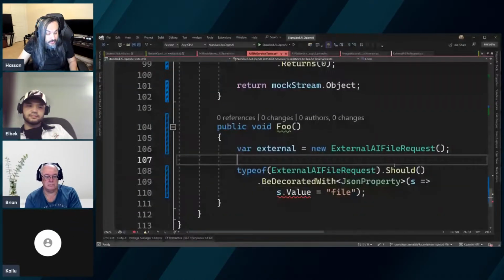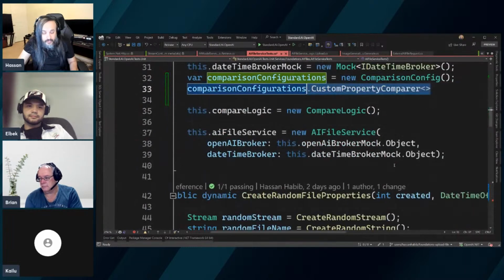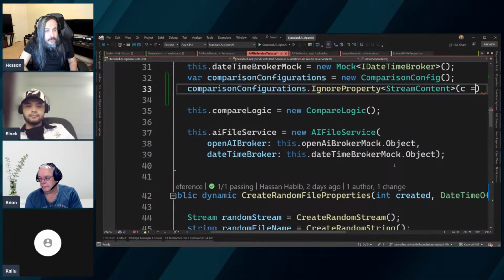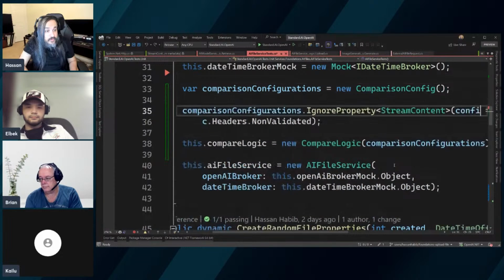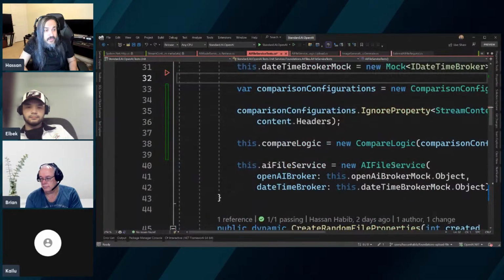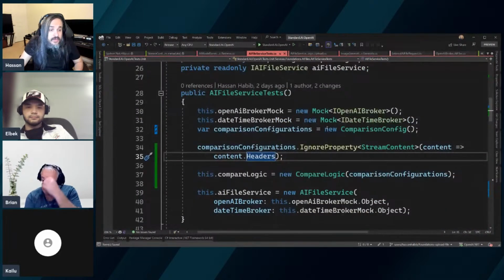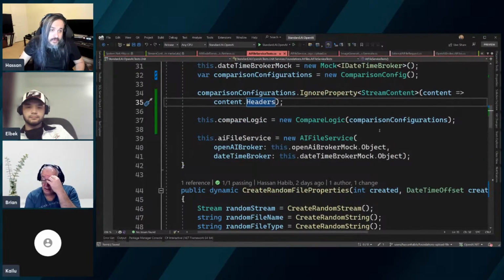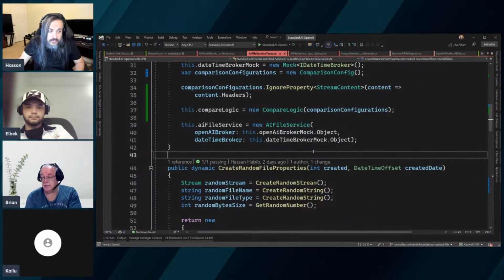Now, going back to this one here, at least we have a potential solution there, right? And that's totally okay. I'd rather be late and right than early and wrong. That's just how my brain works. But going back to this guy, I don't know if ignoring the headers is the best option for us. If it has all the data, how do we know the headers don't have all the data, right?